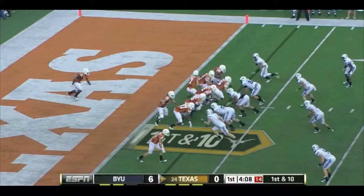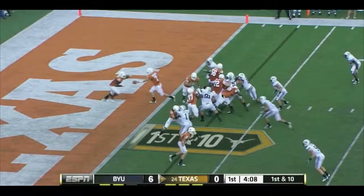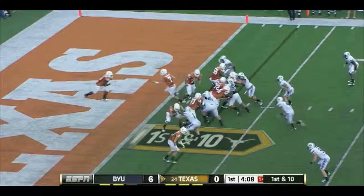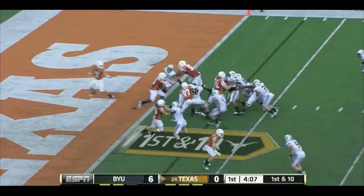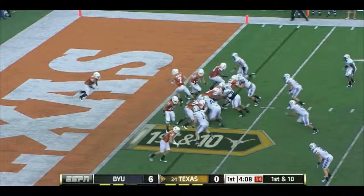Snow is pulling on this play, and in my opinion, does a poor job of reading the blocks. Every time he pulls on power, he looks to be attacking right outside the tackle, and he's got to read this block from the tight end. And if the tight end is blocking the defensive end inside, like I've said before, he needs to come outside of that. Instead, he takes that on, and so there's not a really good running lane.